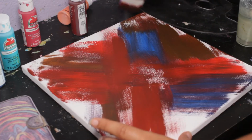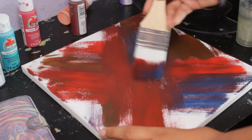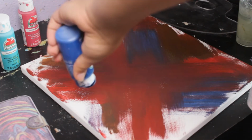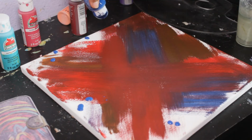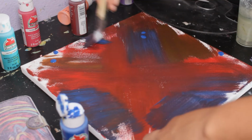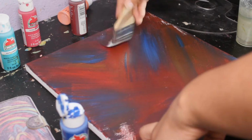What did I drop? Oh, I dropped one of my palette knives. All right, we obviously need more blue. I mean, that's what I'm getting. What are you guys getting? Wow, this is depressing. Okay, I feel like they didn't do this as many times as I'm doing it. The colors have just mixed together at this point. My brush doesn't know what's going on. I'm trying to cover up the whole canvas. That's what I'm trying to do. What are you guys trying to do?